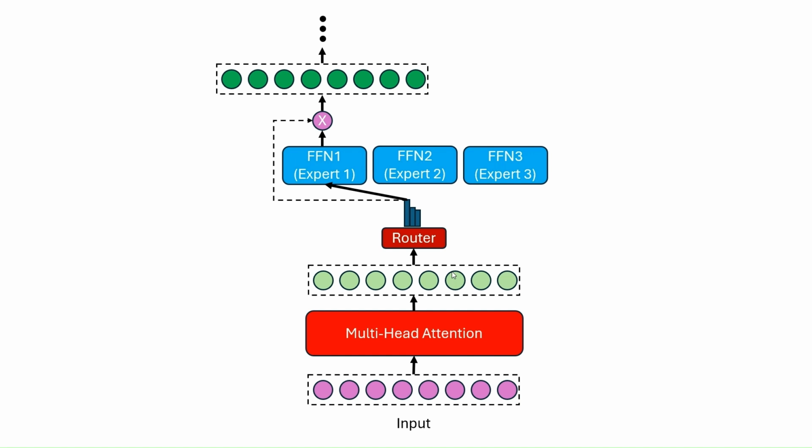Now, if we change the input, this time, the router may decide to route the data to another expert. In fact, using this switching mechanism, we can use a different expert based on the input sequence. For example, consider that expert 1 is a large language model that is trained on mathematics, expert 2 is on chemistry, and expert 3 on physics. Now, based on the input data, the router can adaptively select the best model to do a task, such as question answering. Note that, since the router always uses only one or a few of these experts, the complexity of the switch transformer is always constant. However, we can ideally have any arbitrary number of experts.